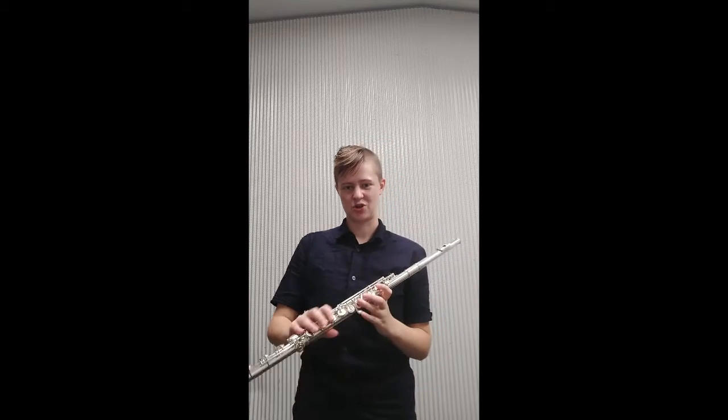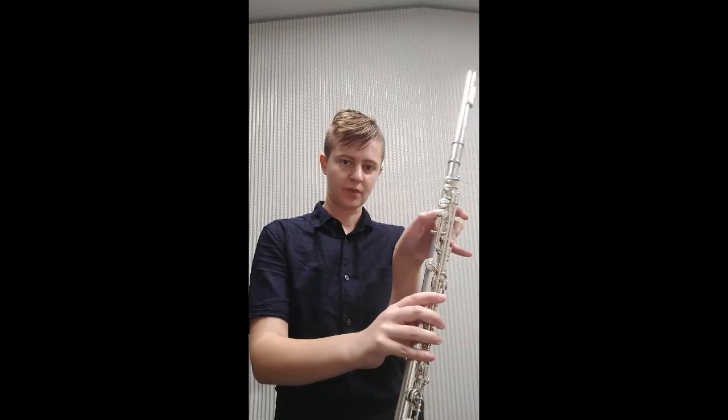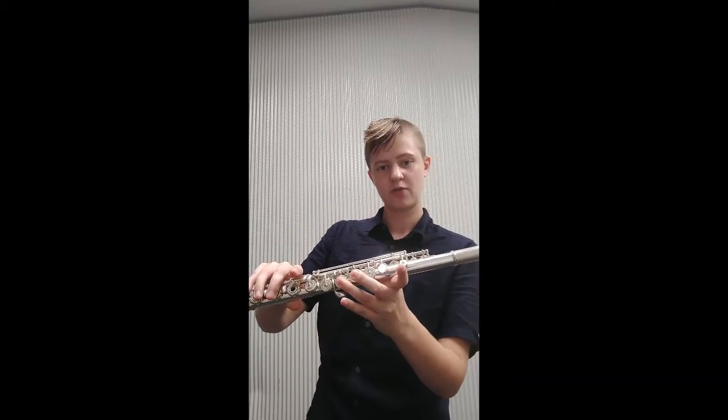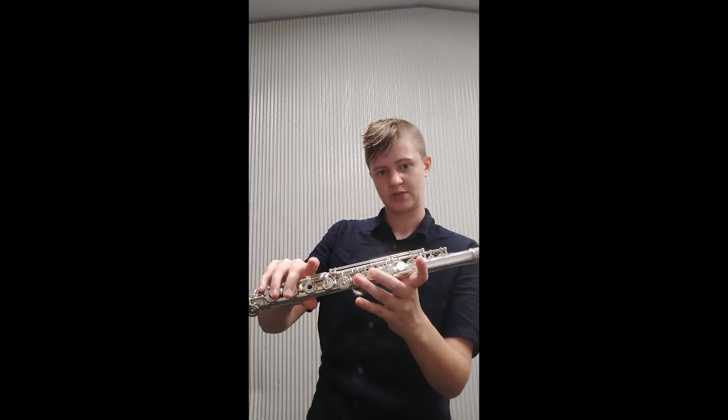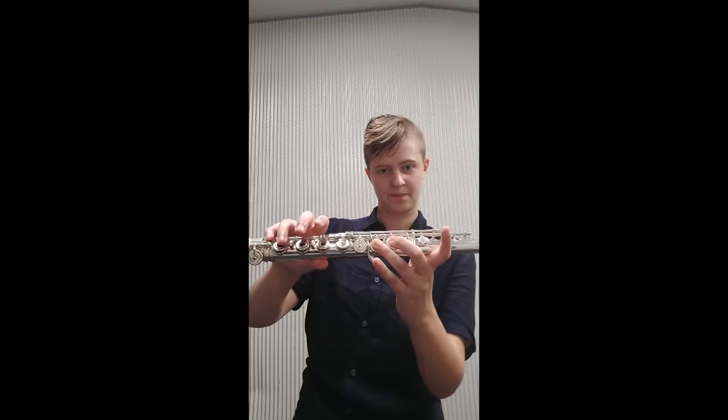It's a little bit tricky to reach up that high, so it's okay if you don't do it straight away. Just make sure you have the fingering correct. So it's your thumb, either one, doesn't matter. This first finger is off, this finger is down, this finger is down, these fingers are off, and this pinky is down.